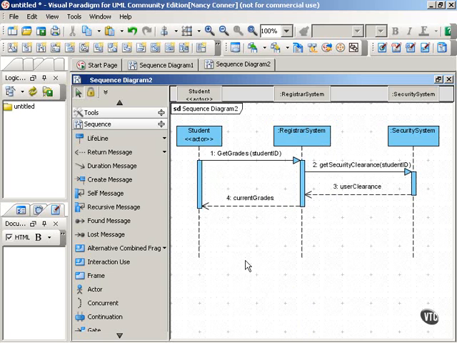And this just gives you a very simple example of how a sequence diagram shows the messages that pass from one participant to another until you get to the end of the interaction. Notice that this sequence diagram shows a use case for the registrar system. This would be the get grades use case with the student as the primary actor. In a later movie, we'll talk about how sequence diagrams can help to bring use cases to life.